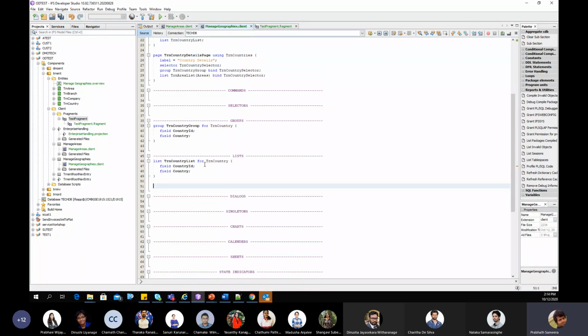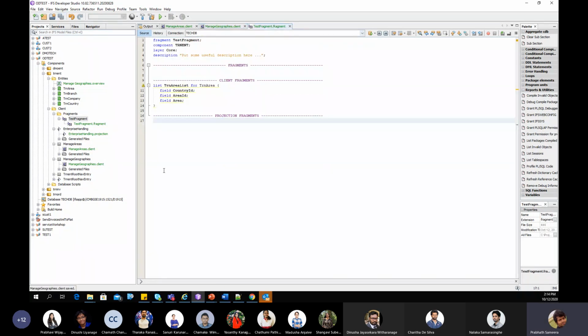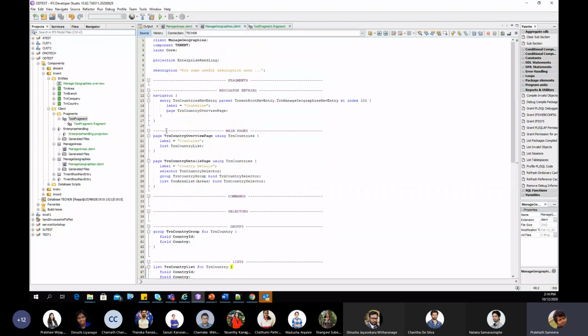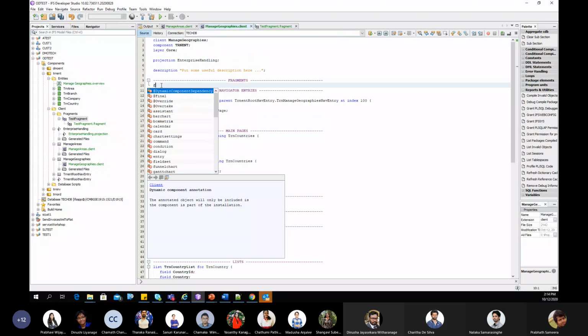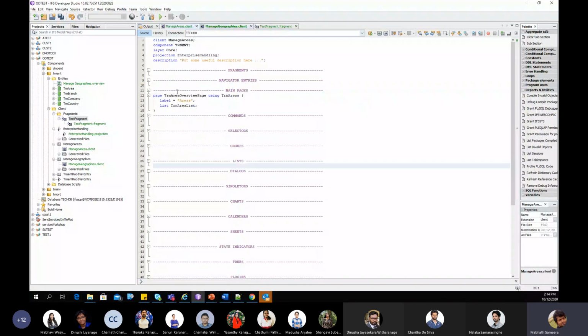TRN area is fine. Then what I'm going to do is import or include this file in both these files. Under the fragment section, you can add it like this: include fragment and give the fragment file name. For the other files also we can do this.